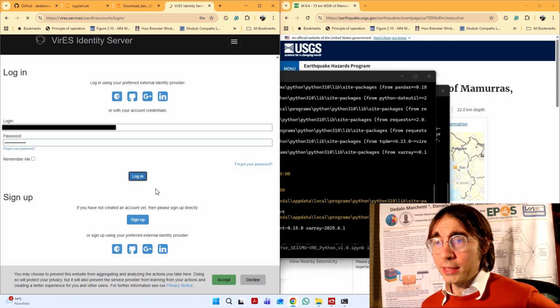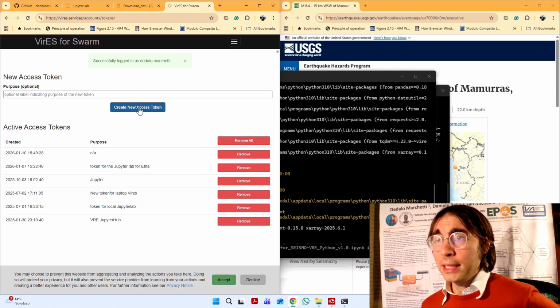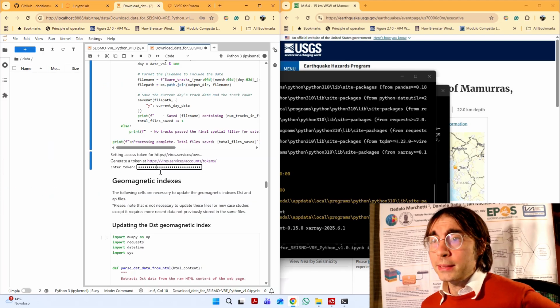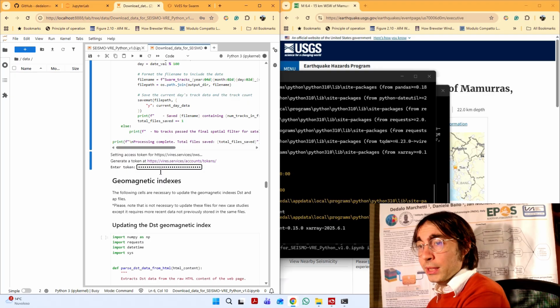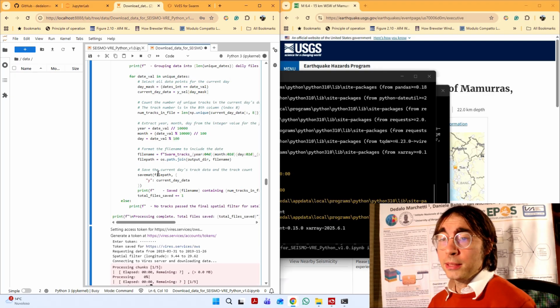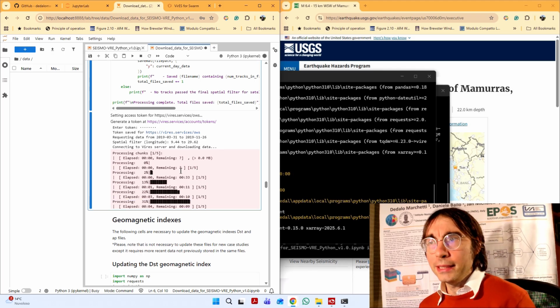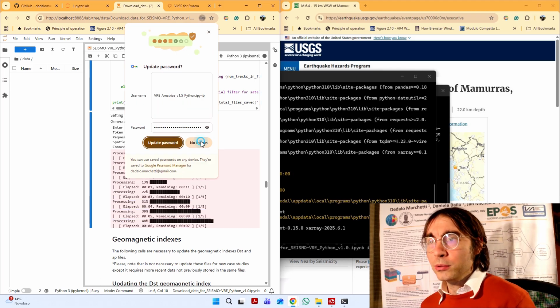Here I already registered, so I log in. I can create a new token and I just copy and paste it inside this VRE, press enter, and now the VRE is downloading the satellite Swarm data.